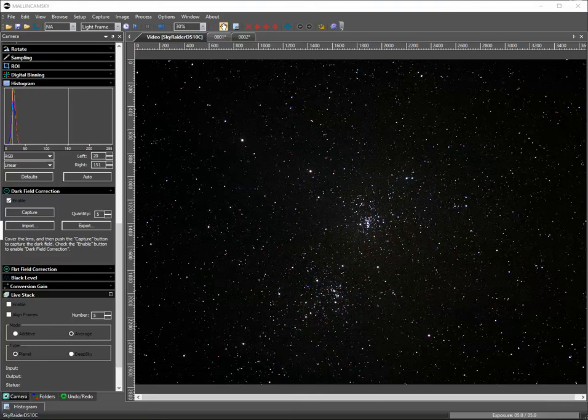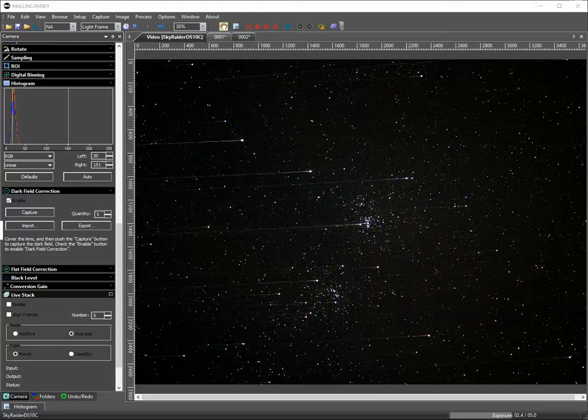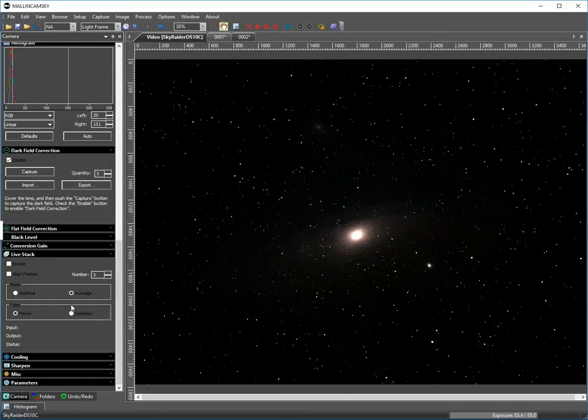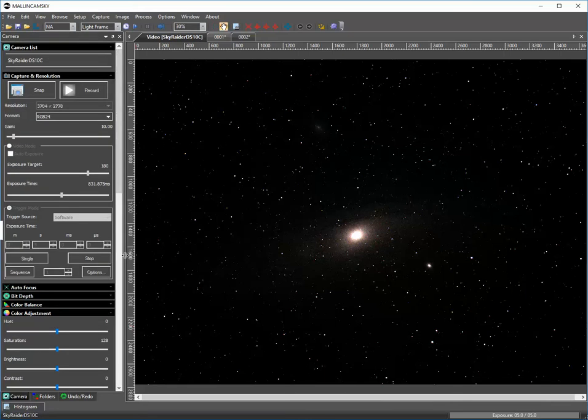Telescope slewing to target. Telescope slew complete. 5-second Andromeda, gain at 10.